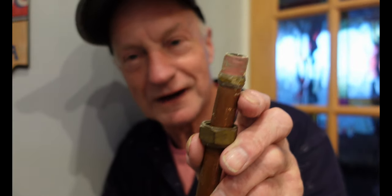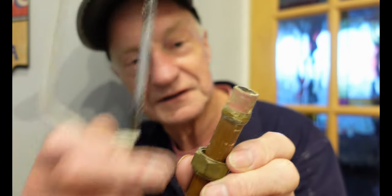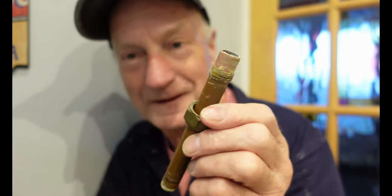You'll be worse off because now you've got to cut the pipe back, because you can't fit an olive over there if you've got to cut through that pipe. There's a saw cut because you've gone a little bit over and it's nicked it — it just happens, it's one of those things. So this is okay if you want to spend a long time being very careful about not cutting through the copper pipe when you do it.